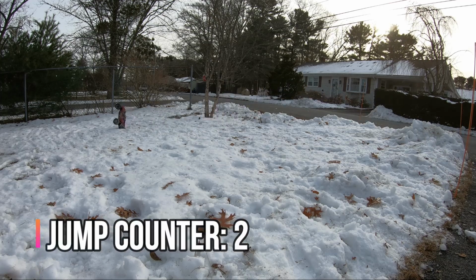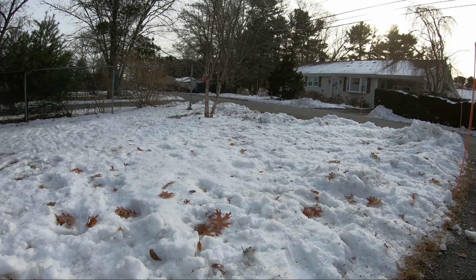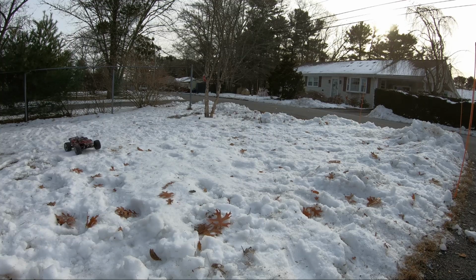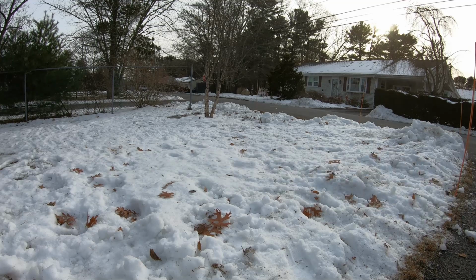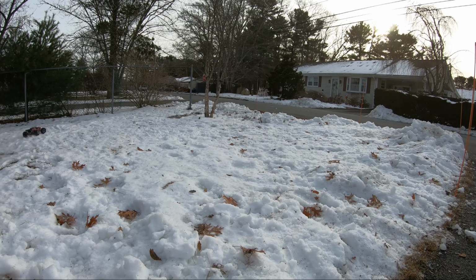As you can see here, we got a little patch of snow, and I just wanted to show you a little bit about what I do. I got a couple comments on, do you bash your truck, or do you just use it on road? Because I have heard some pretty mixed experiences, not the reliability, but just the durability of the Rustler.